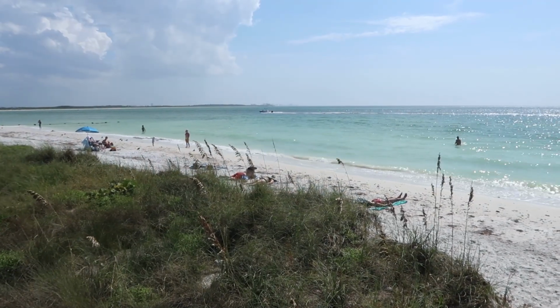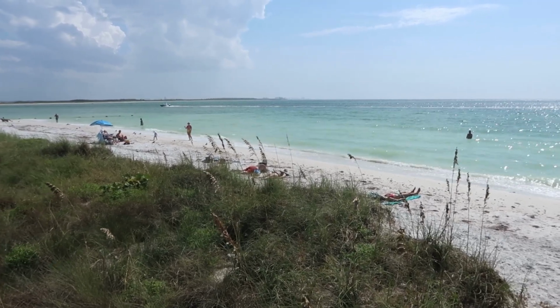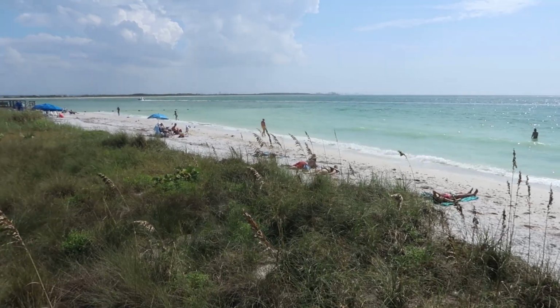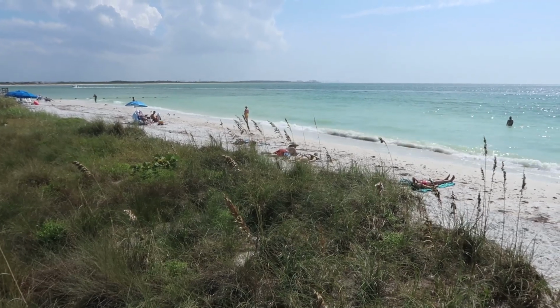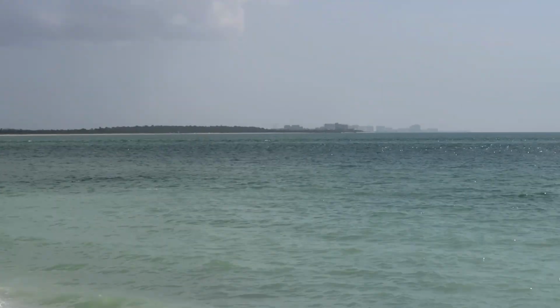And the park is actually right next to Caladesi Island too, which is another great state park that you do need a boat to get out to. And that's another great trip worth taking that I hope to get to at some point in a future video. But if you do decide you want to get the real deserted island experience, you can get to Caladesi Island from here by taking a ferry or even kayaking out there if you're up for it.